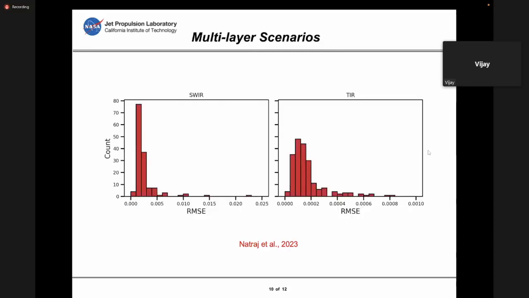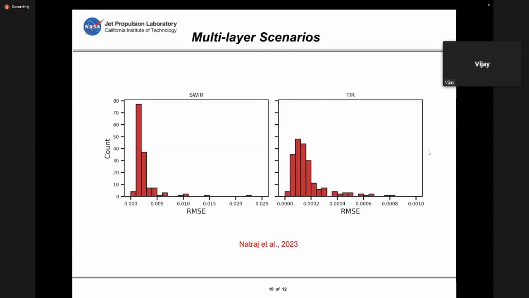Now we can do the same for more realistic multi-layer scenarios. For this, we use the WRF-Chem model to generate trace gas mixing ratios and aerosol concentrations for a variety of aerosol types for about 200 different scenarios representing different regions, seasons, and times in the continental US. So these cover a range of solar and viewing zenith angles, going almost up to 90 degrees solar zenith angle and 60, 70 degrees viewing angle, a variety of aerosol optical depths, surface albedos, and all that. And we do top of the atmosphere radiance calculations in the shortwave infrared on the left and thermal infrared on the right.